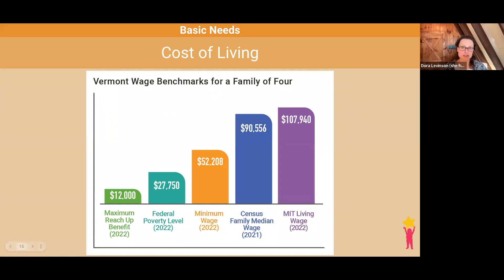There are many different ways to quantify the cost of living for families in Vermont. We often hear about the federal poverty level, but it's actually a national guideline used to determine eligibility for programs and services rather than a metric for poverty. In fact, eligibility for programs often uses 185% of the federal poverty level as a guideline rather than the actual federal poverty level.